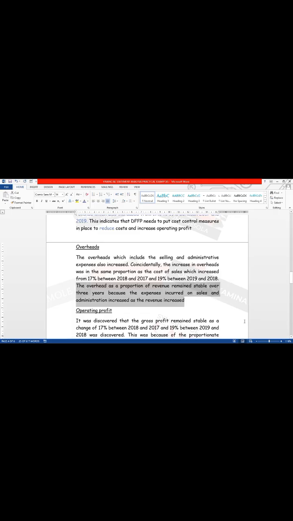They increased as revenue increased. So as revenue was increasing, they too were increasing. The overhead was not uneven, it was just stable, because as revenue was going ahead, overhead too was going ahead. So what the company needs to do is put measures in place. If not, it can run ahead and far, and then we'll be making a loss in the company. So it's very, very important.